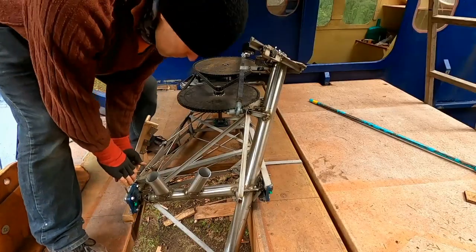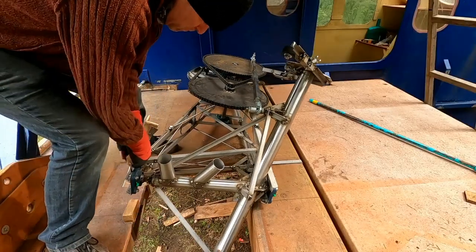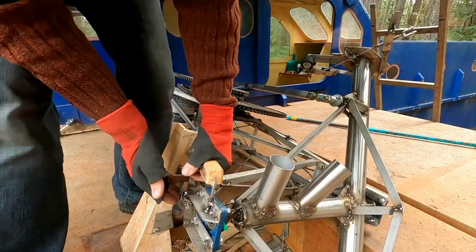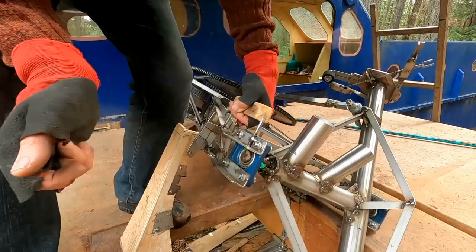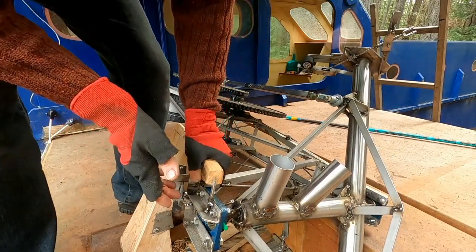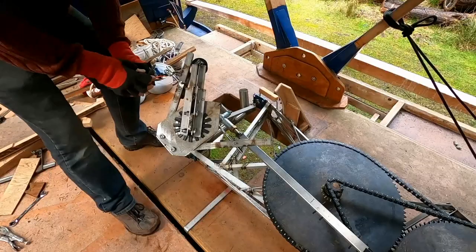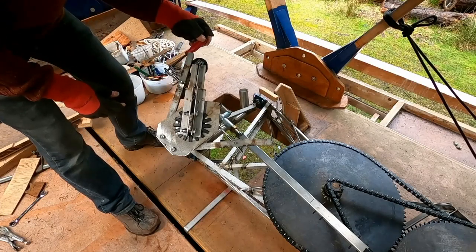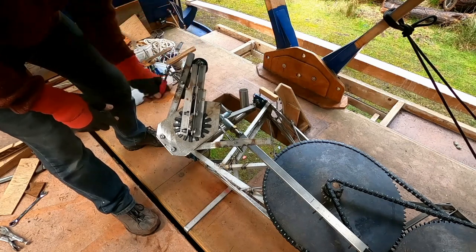Like it's on a big box there. Oh, so the whole thing kicks up. And that's the mid-level, so it adds in with the keel, and then that brings it completely out of the water. So if you're in shallow water, you can have it at the mid setting.